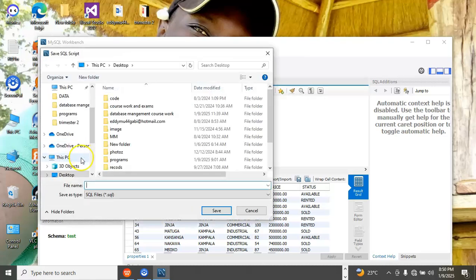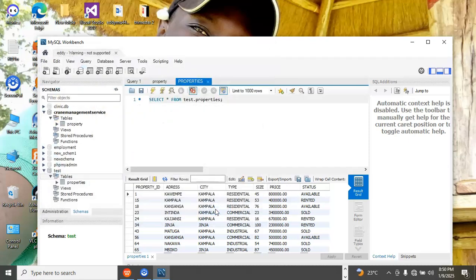Now I'm going to say properties. Save them on desktop. SQL file, that one is okay, we can go with that one.